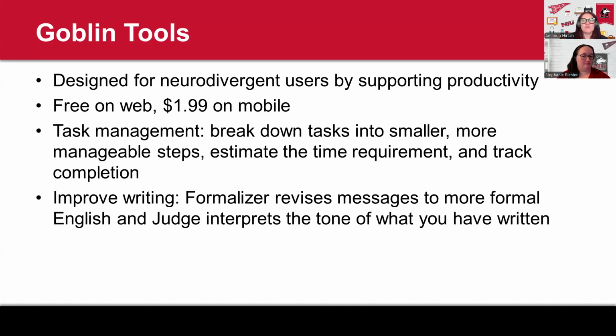With the Formalizer, you can choose what tone you want the text to have and how strongly you want the text to come across. So you input your own text and then it'll adapt it for you based on those parameters. And then the Judge will communicate what the text input comes across as and then suggest a response to that input. So for example, if you are a neurodivergent person who can't understand the tone of something, maybe you need it to explain that, so you can input that into Judge. It'll tell you what it comes across as and then suggest how you could respond to it.